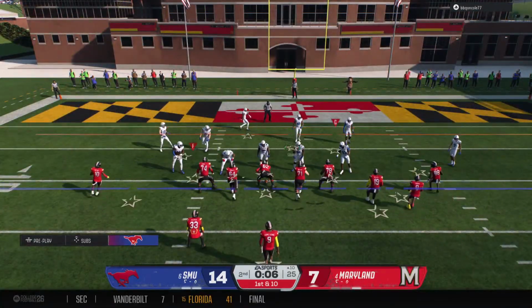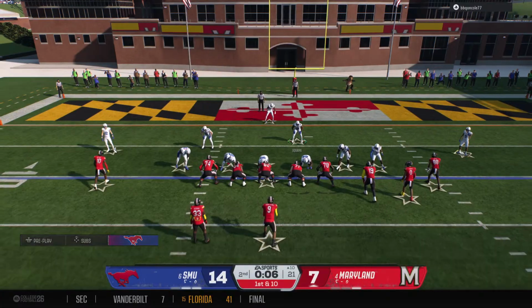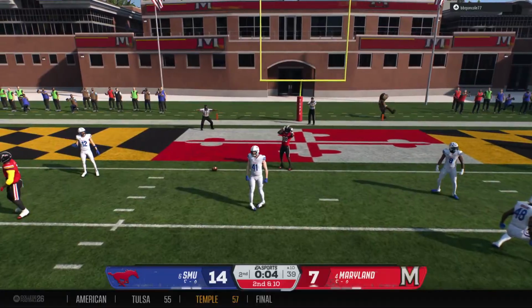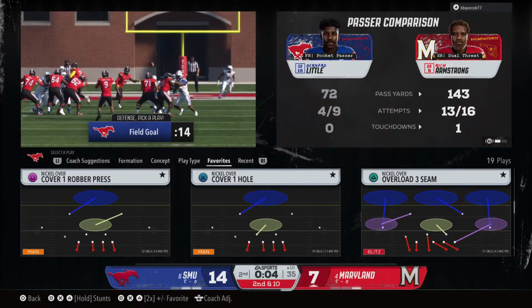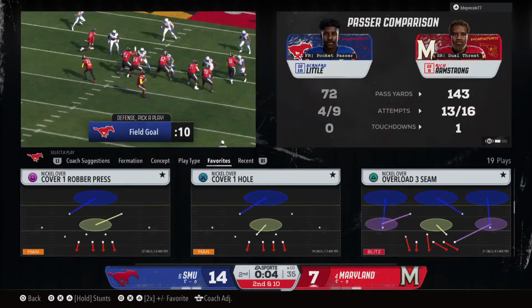Time ticking away. Time for just one more play before halftime. First down, looking to throw the ball. And the pass is incomplete. We're down to just 4 seconds remaining. Well, he's already thrown an interception here in this first half. He doesn't want to make a habit of this going forward. Almost threw another one.